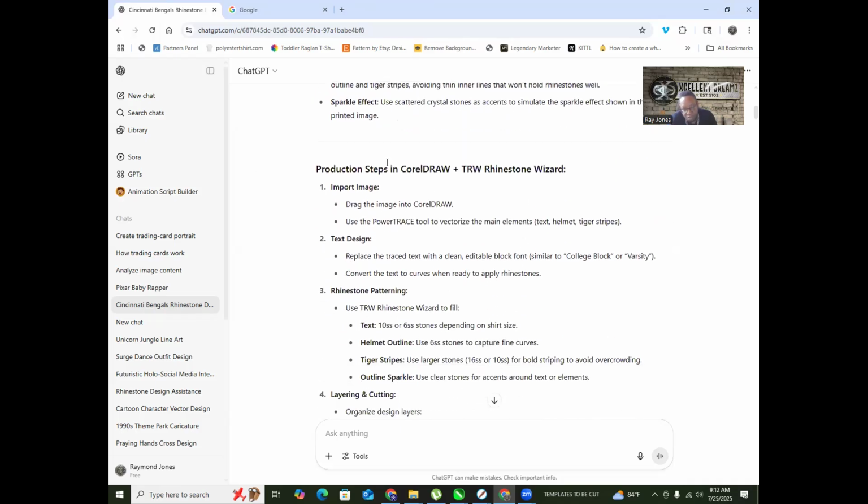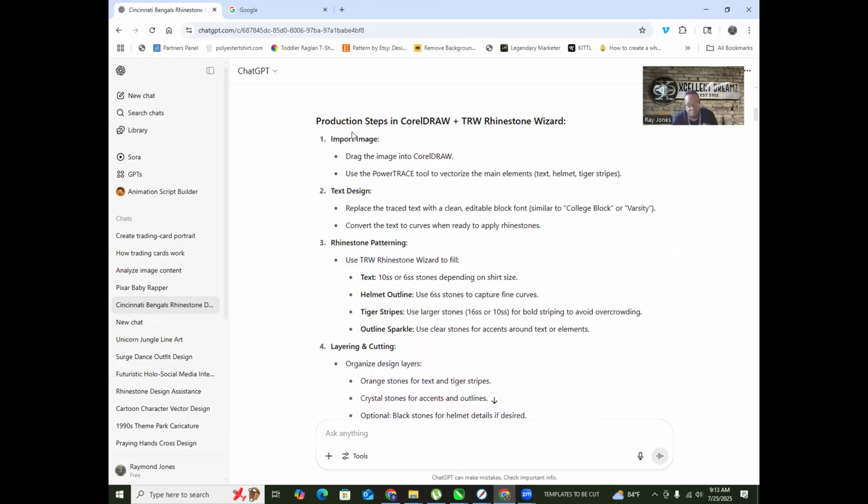Okay. And it goes through the production steps in CorelDRAW. First, you would import the image, drag the image into CorelDRAW, use the PowerTRACE tool. So it's basically going over everything that you would do in CorelDRAW to create said image, right?